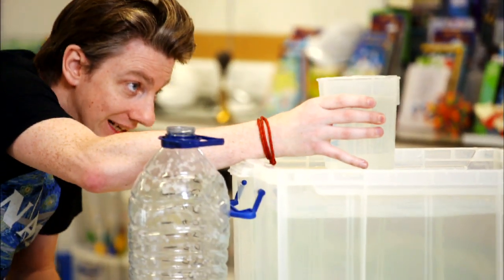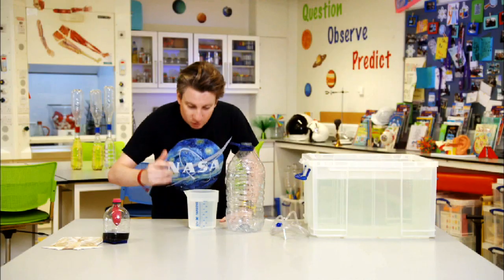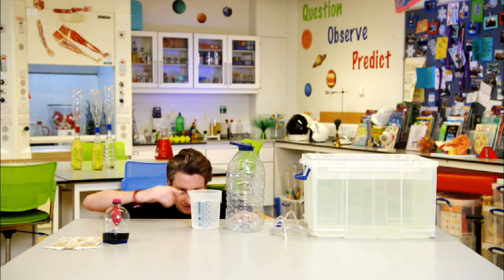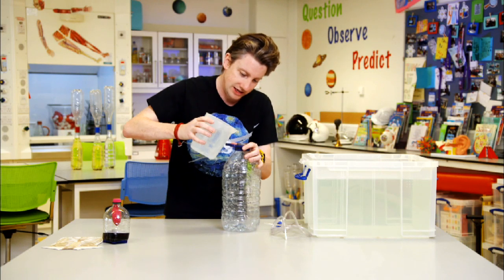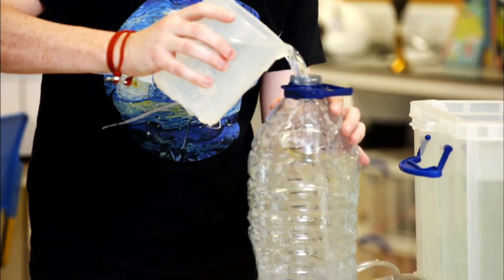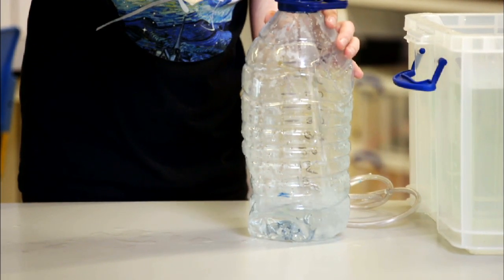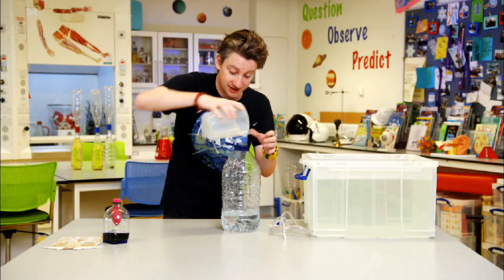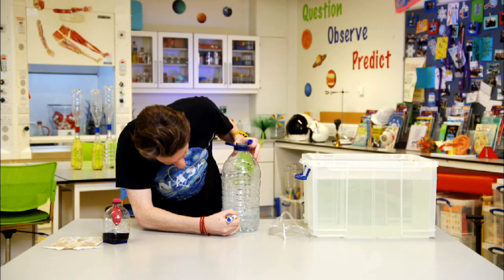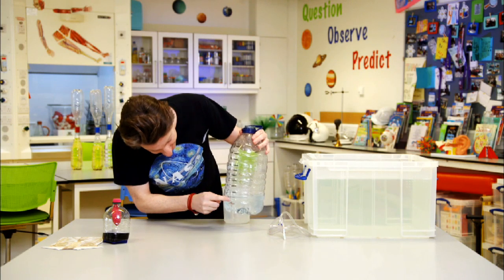So what you're going to do is take some water and fill it up to about a litre. You could use a litre of milk to roughly gauge this if you wanted. When you're checking anything that has a gradient on it, you want to be at eye level to make sure you're at the right level. I'm going to pour a litre in here. This container has capacity for about five or six litres, because adults have about a six-litre capacity of air in their lungs. For kids it's going to be a little bit different because you're smaller. A litre has gone in, and you would mark on this about where a litre is — luckily I have already marked a gradient on all of this.